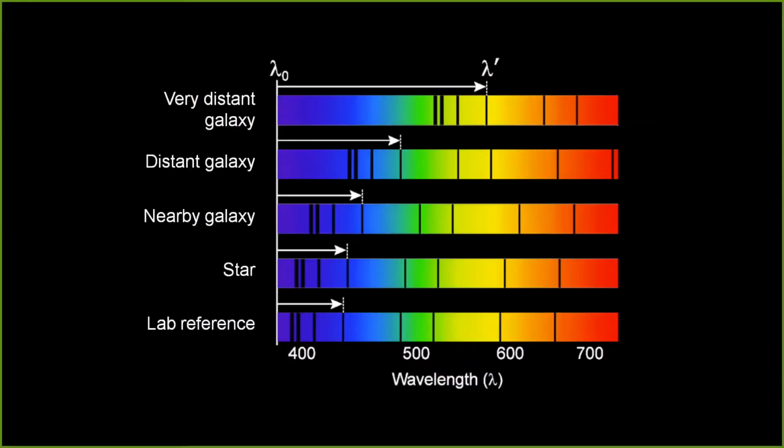The other thing about spectra is we can use it to determine how fast things are moving. So in the laboratory, in the bottom plot there, we see the wavelengths at their standard, what we call rest wavelength. They're not moving with respect to us. But as we look at stars or nearby galaxies, we see those lines starting to move to the right. Until we get to very distant galaxies, they've moved so far, you might not actually recognize them at first. But if we look for those same patterns with the right spacing, we can say, hey, that's hydrogen, but it's redshifted by a factor of 3.